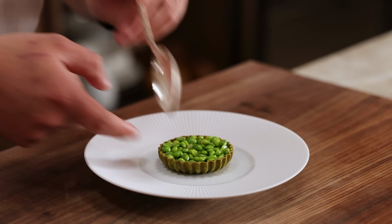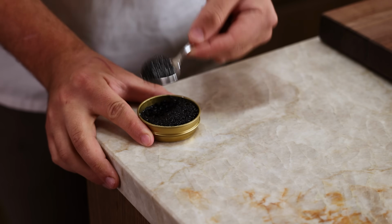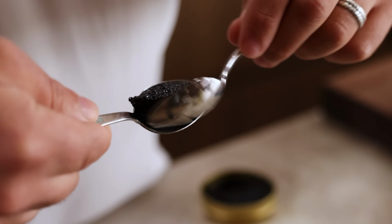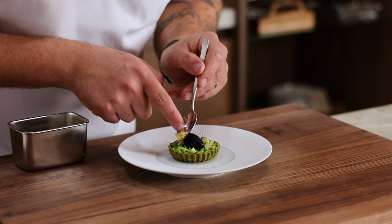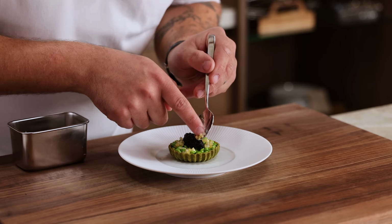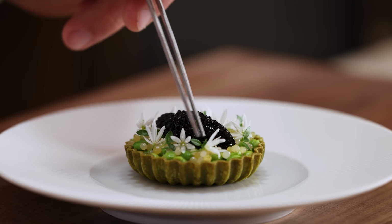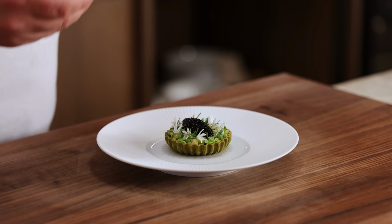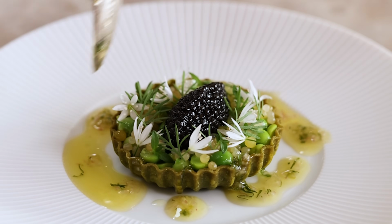Level that as well and then pipe some of the leek cream on top. After that, take a nice caviar quenelle and use 2 spoons to create a beautiful shape. Gently place it on top of the peas and place some of the pickled leek flowers around it. Now decorate it with some wild garlic flowers, small savory herb leaves and fennel tops. Then the final step is just to add some of that delicious shallot vinaigrette.